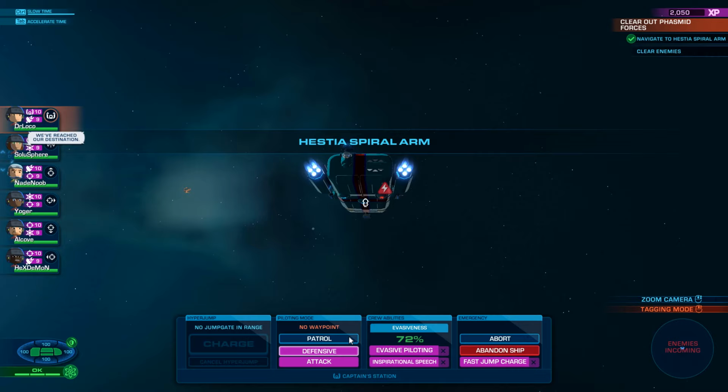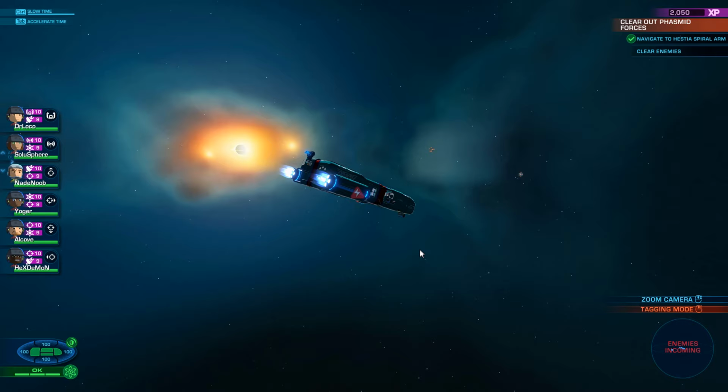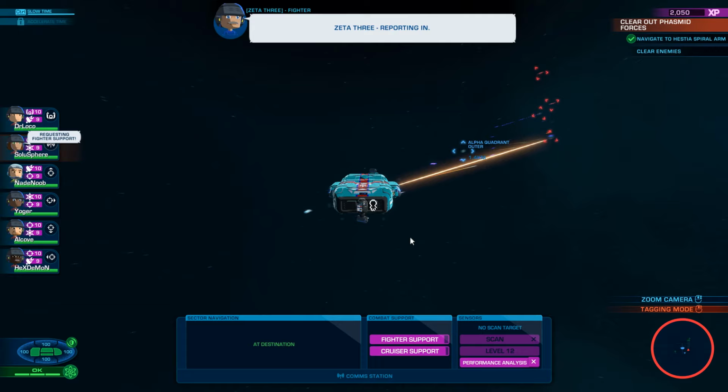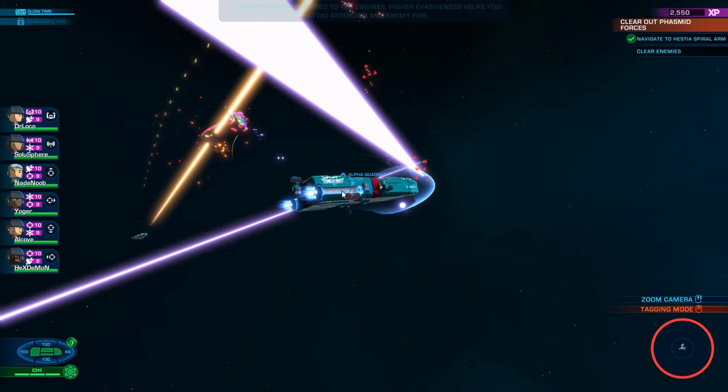Alright. So, here's where we have some fun. Evasiveness will be increased. Alright. Where's the enemies? Hello, enemies. Hello. Here they are. Alright, time to call for everything. And to do performance analysis. Power! Destroy everything! Nice! 500 XP. I like it.